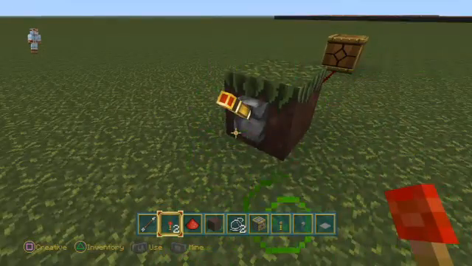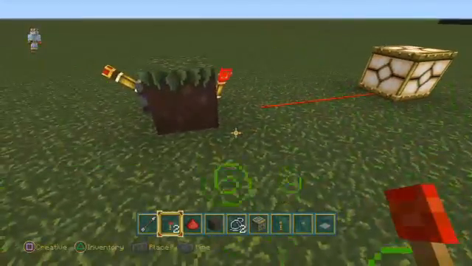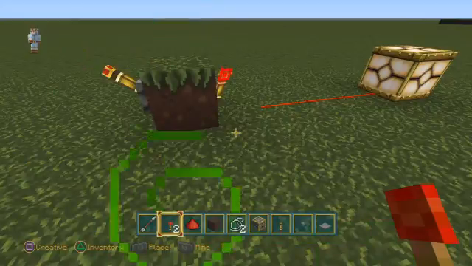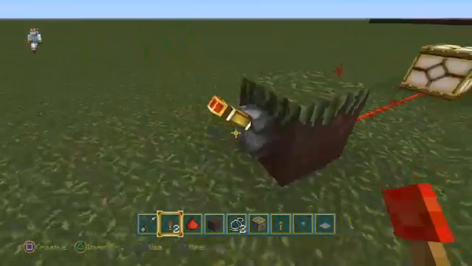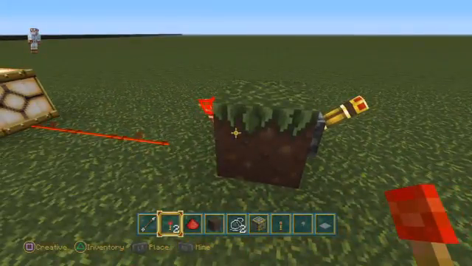However, you can reverse a switch using a redstone lamp. What this means is that this switch is currently in an off position.